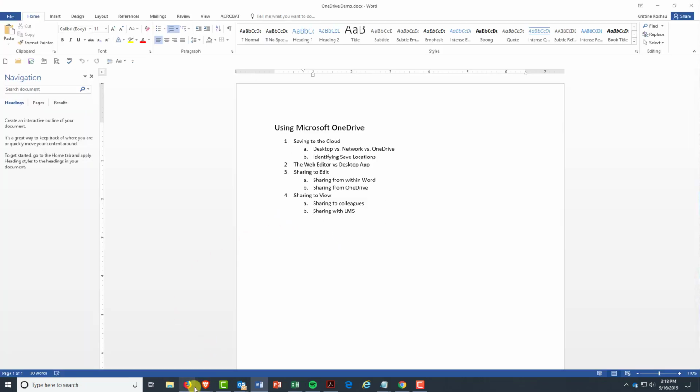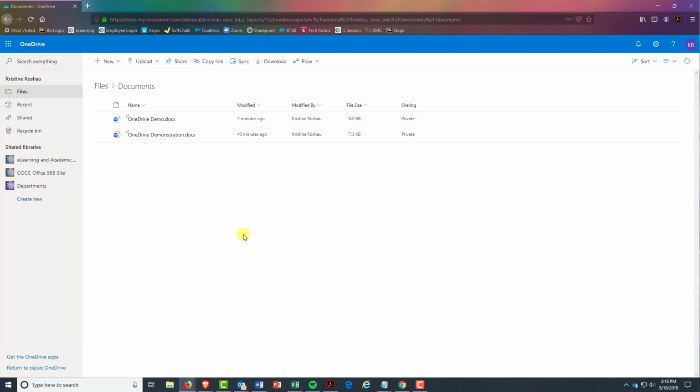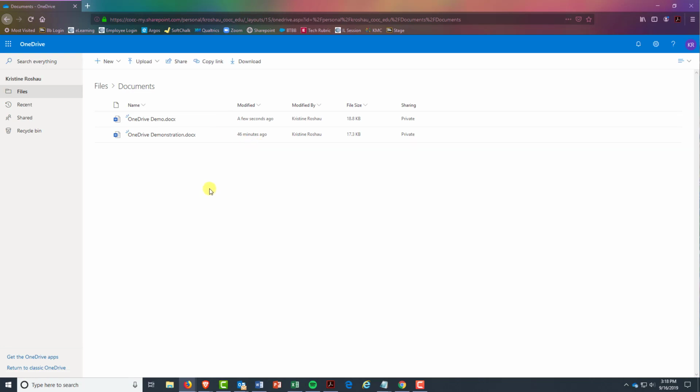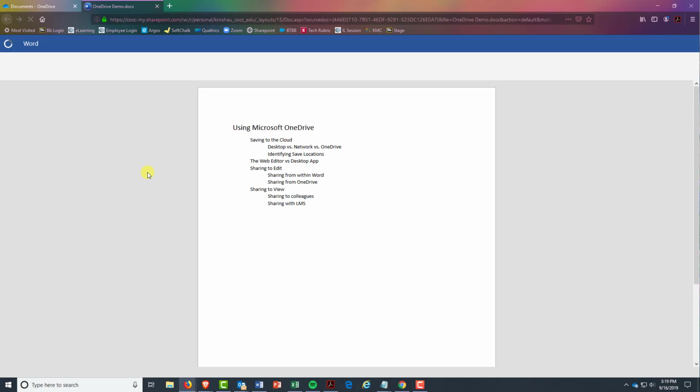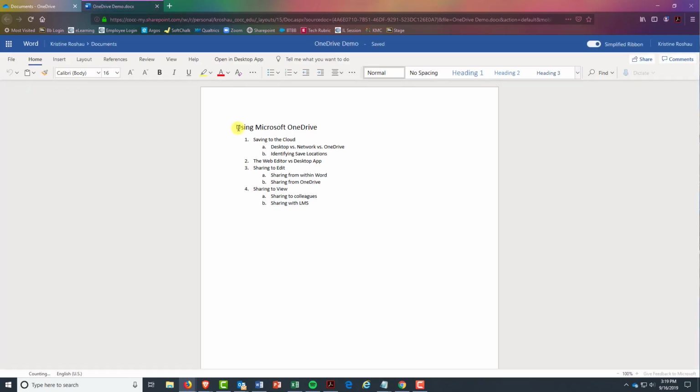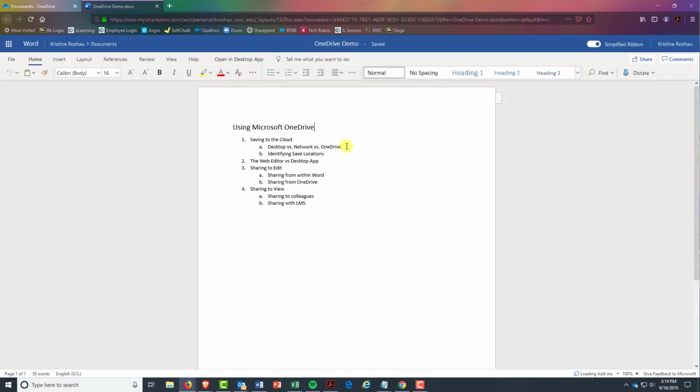Now if I come back into Word Online, here is my documents folder, which is where I originally saved that document. I'm going to give it a quick refresh, and one thing I can see right away is that this document is being listed as having been modified a few seconds ago, which is great because it just did. And if I open this up, you'll see that my change here where I made the font larger has been reflected right away. Let's say I want to make this red.